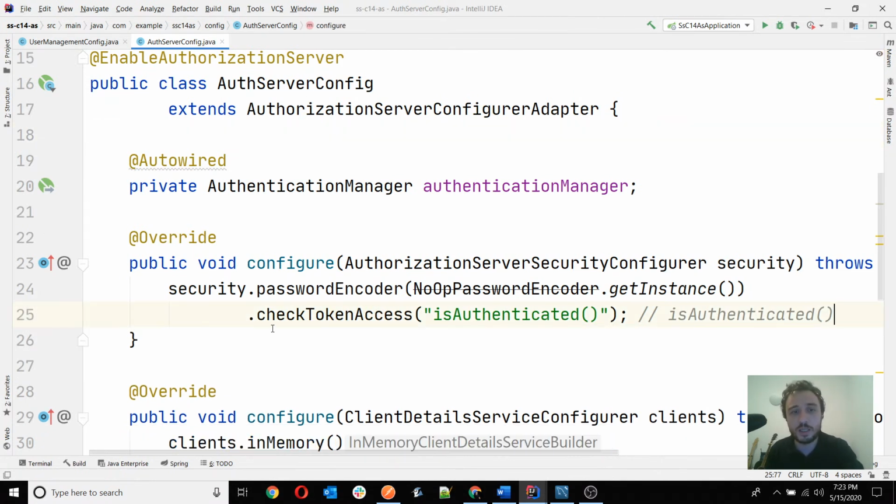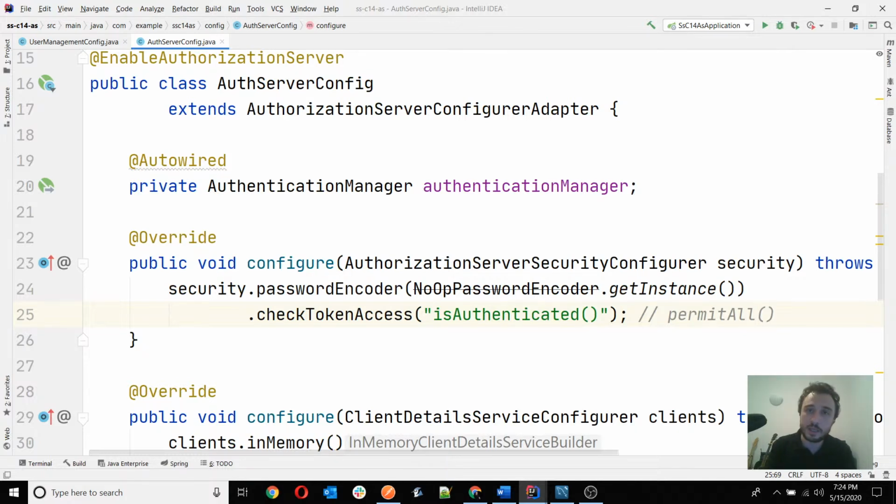And of course, you need to expose the token introspection endpoint, which is the endpoint somebody can call to obtain details about the token, the opaque token. And that somebody in our case is the resource server. The resource server needs that. If you specified isAuthenticated, that means that the one calling the token introspection endpoint needs to authenticate using some client credentials. So that's why we will also have to add some credentials for our resource server. The resource server in this case also becomes a client from the perspective of the authorization server. Of course, we also have the easy way around where you can use permitAll.